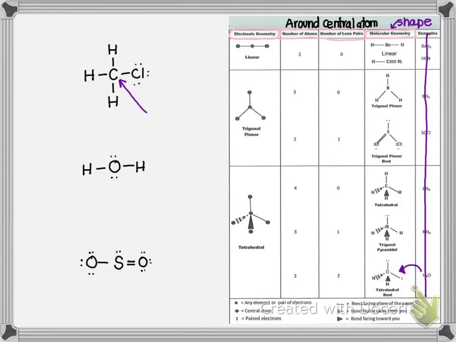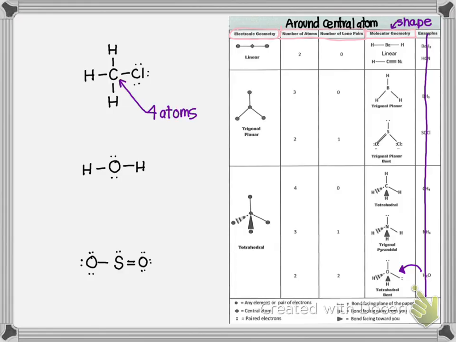So let's look at it here. I would count, well, let me get a different color. Okay, so I have 1, 2, 3, 4 atoms that are bonded to the central atom. And listen, you do not care if it's a single bond, double bond, or a triple bond. They tell you to count the atoms, not total, the atoms bonded to the central atom. So this particular example has 4 atoms, and I'm just going to write this for our reference.